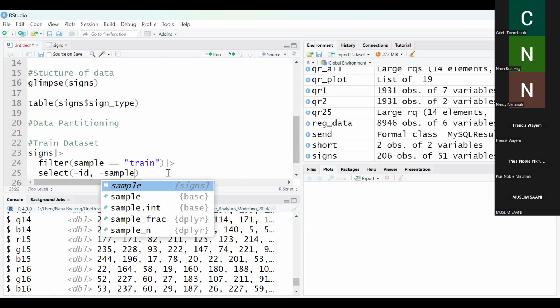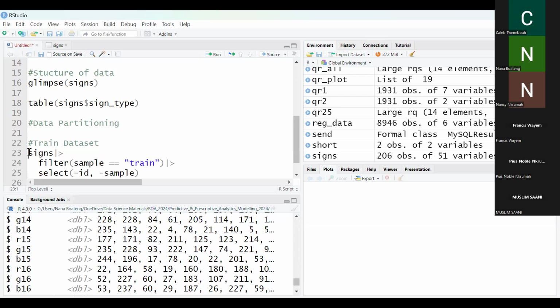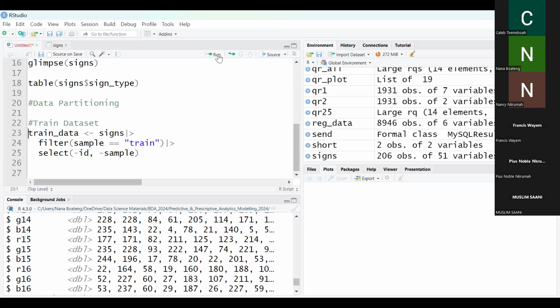Let's name this train data, or sign train, or train sign? Train data. Let's run this. Okay, this is fine.